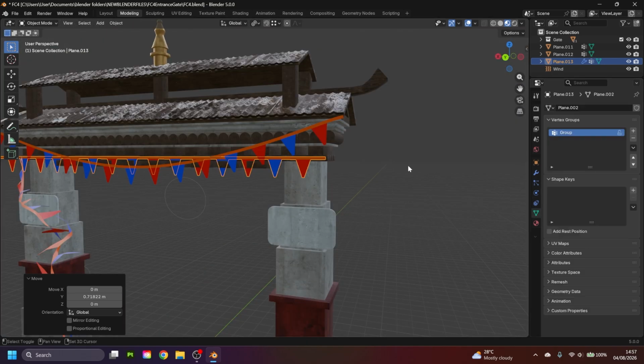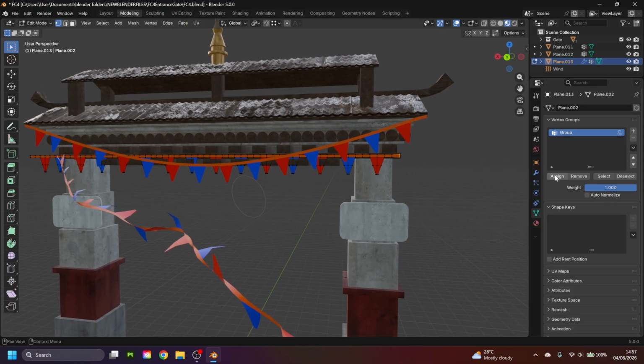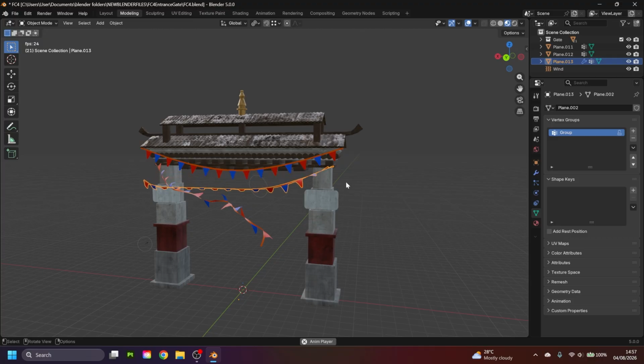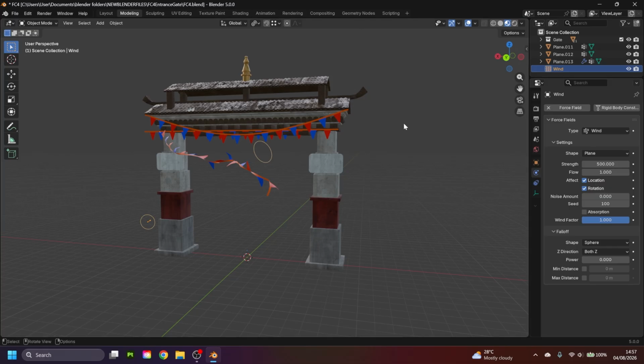And for my data properties, let's see what's selected. So it's only this one, so I'm actually going to remove them and select just this one. And now if I play the animation, it should kind of blow this way around, which is good. That's what I want. But I want the wind to be a little bit less strong on this one. I kind of want it to just fall down a bit and blow a little bit this way. So maybe let's try 250.